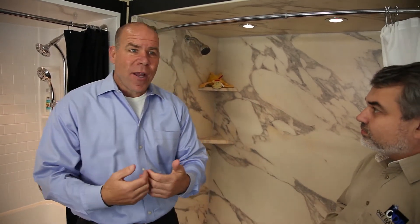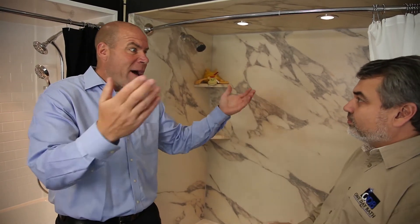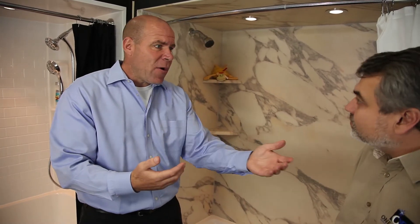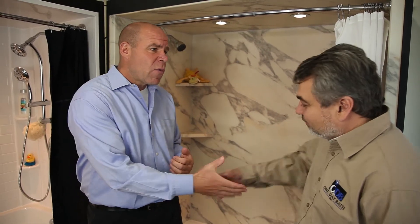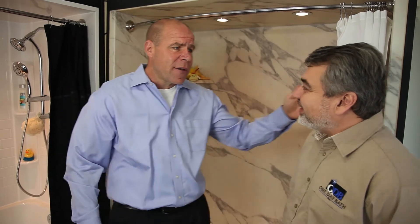If you're sitting at home right now looking for a solution for maybe a relative, a mom, an elderly parent, or you have special needs — I've come to learn there are some new handicapped accessible wheelchair access platforms that they have. It's just a great call. They'll do a great job and give you a great price. At the end of the day, you want someone you can trust. Charlie and his team are well trusted throughout the community, and I look forward to recommending your services. Thanks again.